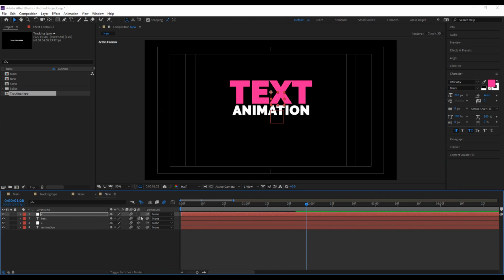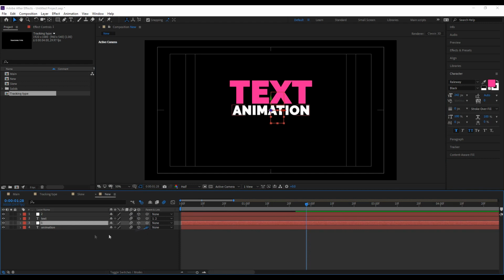By the way, I can't snap the null object to the anchor point of the text if one of the layers is 3D and the other one is not. Let's link the text to the null object, and we can move them to the bottom a little bit.